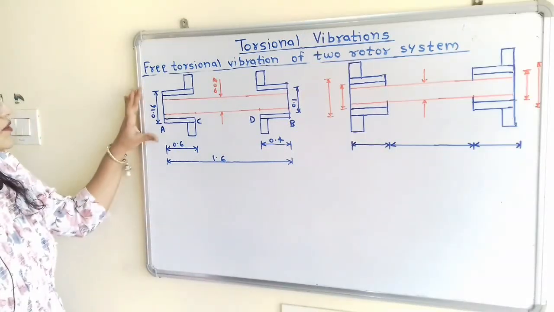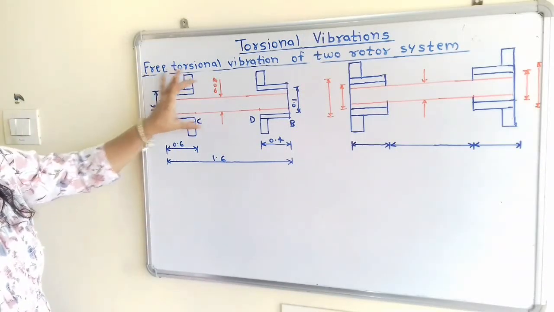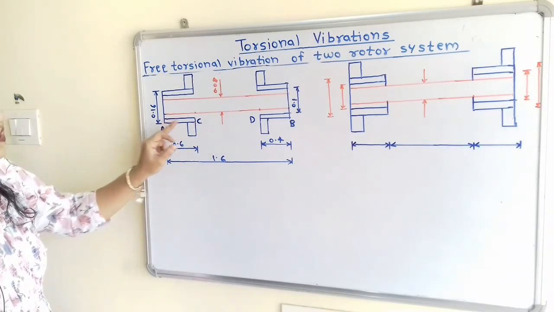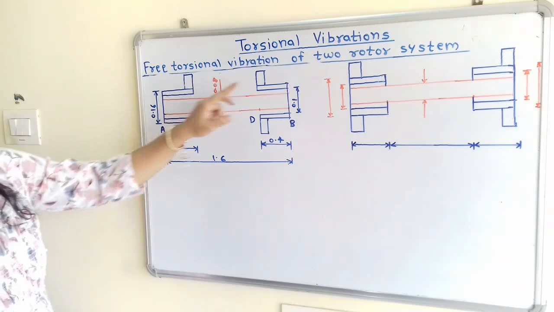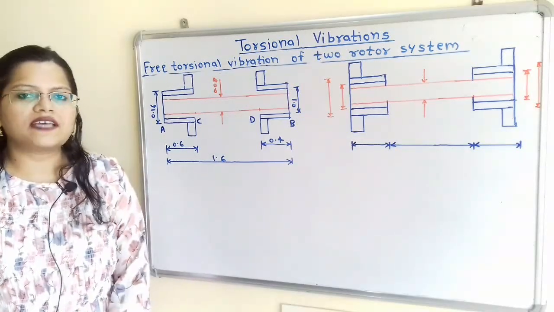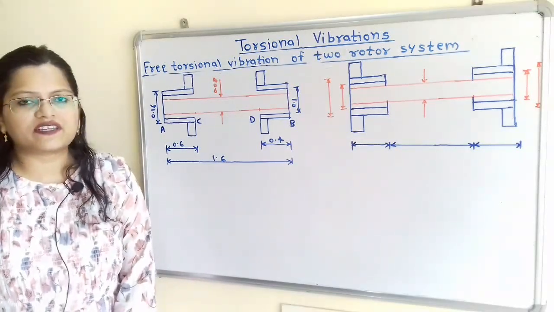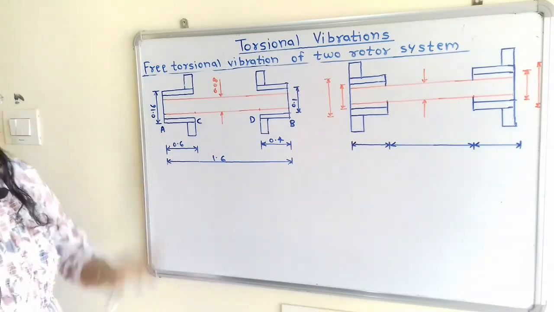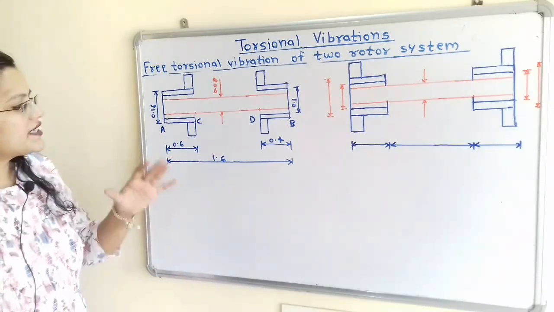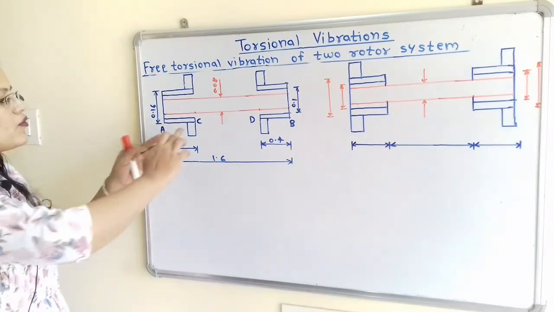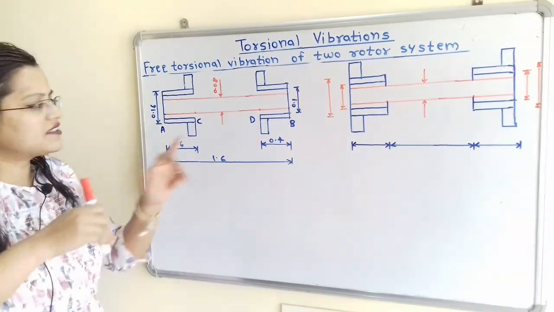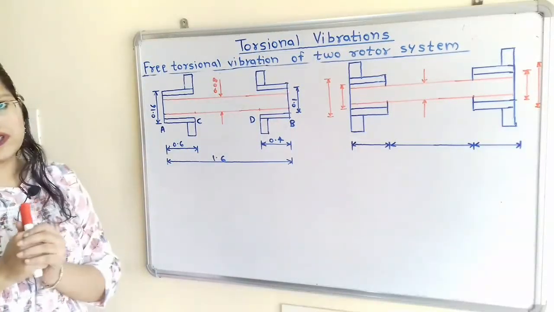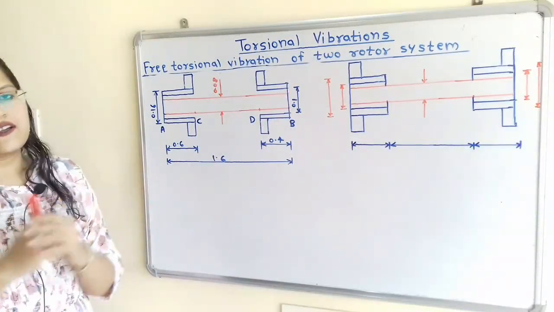Now if we observe this diagram, at the ends C and D, that is at the inside of this solid shaft, the rotors are connected, whose mass as well as radius of gyration is mentioned in the question. Now we will rearrange this diagram, because we have to place these rotors, that is the points C and D, at the ends of the hollow shaft. So how to rearrange this diagram?